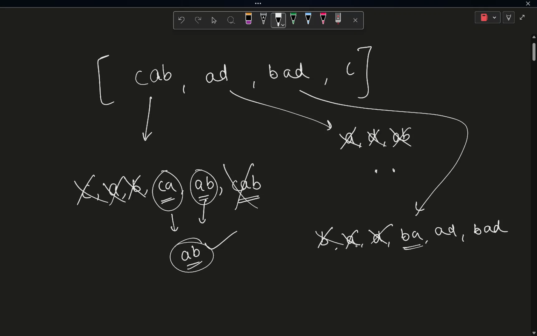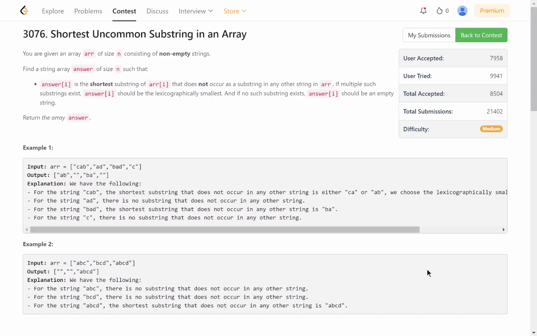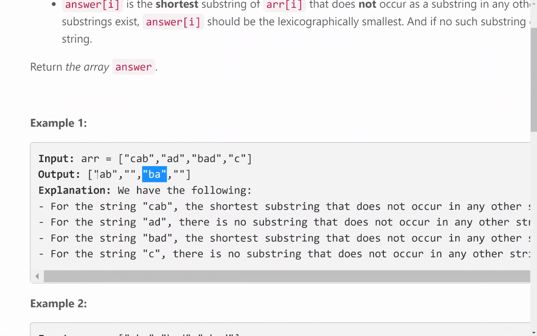For AD, this AD is actually coming up in some other string, so AD cannot be the answer. And BAD is not coming up anywhere apart from this string, so BAD can be the answer. The shorter one here is BA, so BA is the clear-cut answer here.